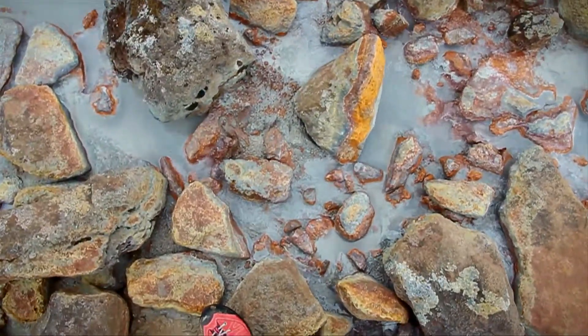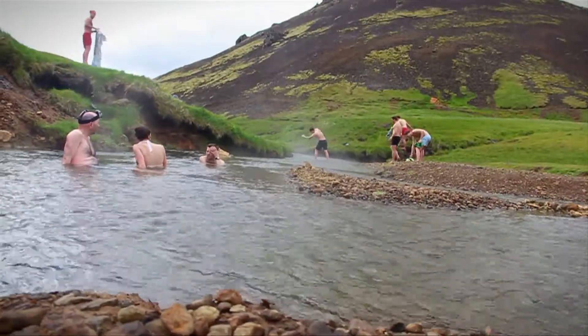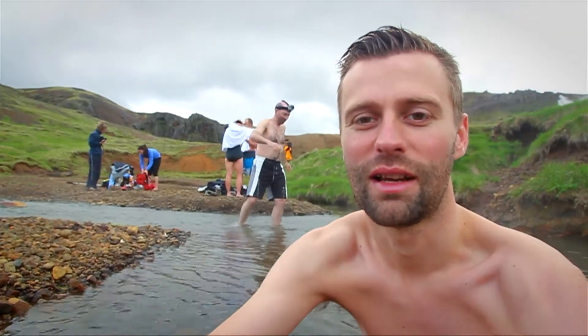Hello, my name is Stefan. We're doing a tour called Hot Springs and Lava Caves. At the moment we're sitting here in the valley of Reykjedaal and taking a bath in the hot river. We're looking at this beautiful valley here, with hot springs all around us, sitting nice in the water.